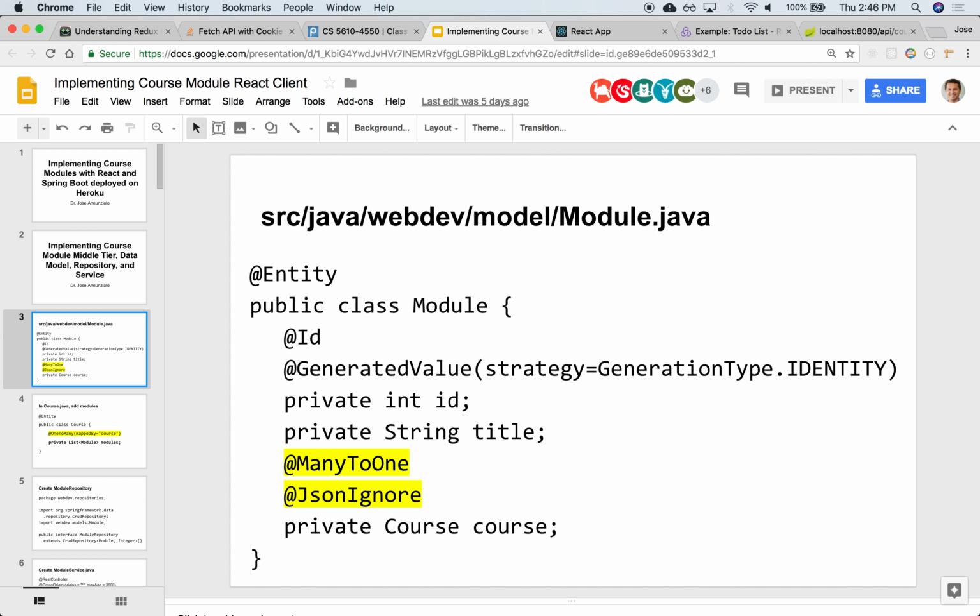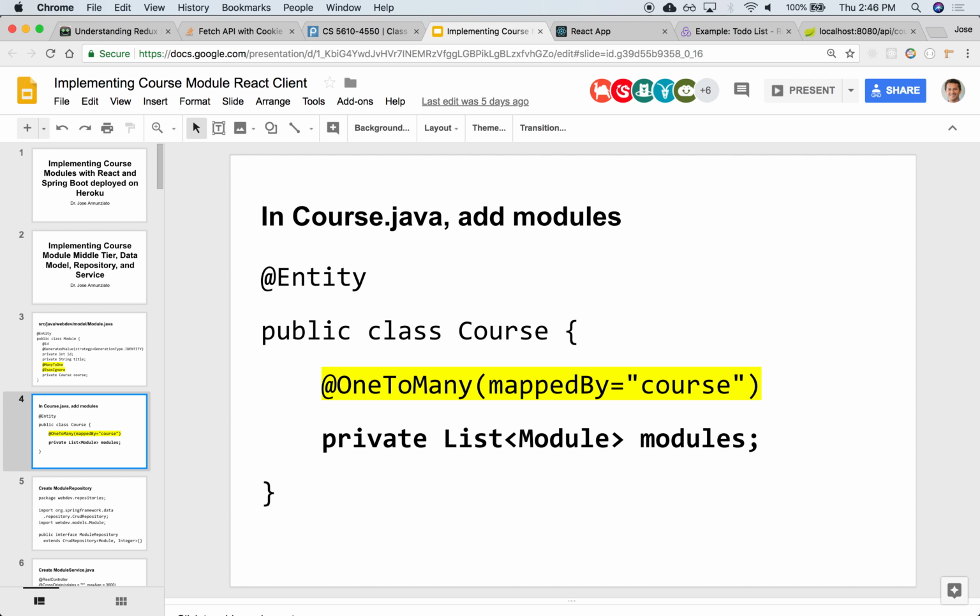So notice that the course we had implemented earlier, right, didn't know that it's participating in a relationship, right? Didn't know anything about modules. Right, so we need to go back and actually refactor the course and tell it, hey, you're participating in a one-to-many, right? Here it is. You have a list of modules, right?